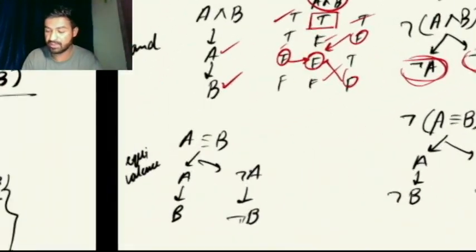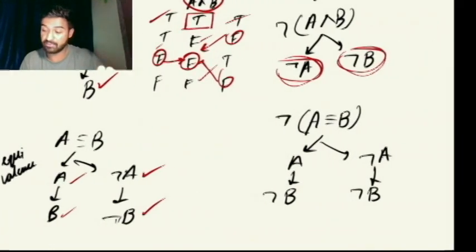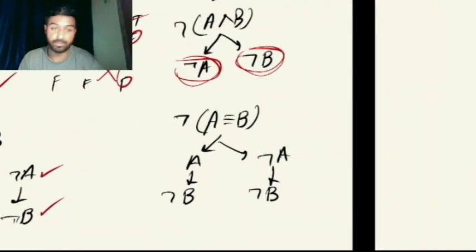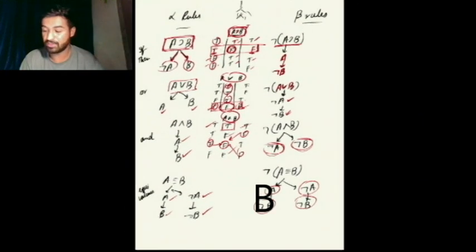Similarly, for equivalence, the definition of equivalence says that when A is the case, B is also the case, and when A is not the case, then B is not the case. And the negative rule or the beta rule is exactly opposite of this. When A is the case, then B is not the case, and when A is not the case, B is the case. So beta rule of and alpha rule of equivalence are fairly easier to remember. This is the alpha rule and beta rule that we are going to use in the truth tree method when we are trying to figure out the validity or invalidity of the argument.